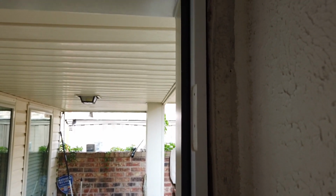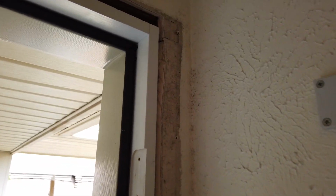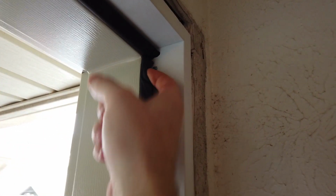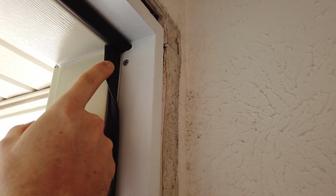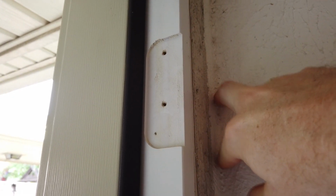It's a little tight, so getting footage is going to be a little difficult. The brightness might change on me here, but you can see the door is in here square. So here's one of the screws. He always puts it behind the weather stripping, so they're nice and hidden. And then when he mounts the door, he'll use 2 3-inch screws to go through the door frame into the stud, and then these other 2 screws will be the screws supplied by ProVia. And from there he'll mess with shimming and whatnot to make that reveal gap nice and even.